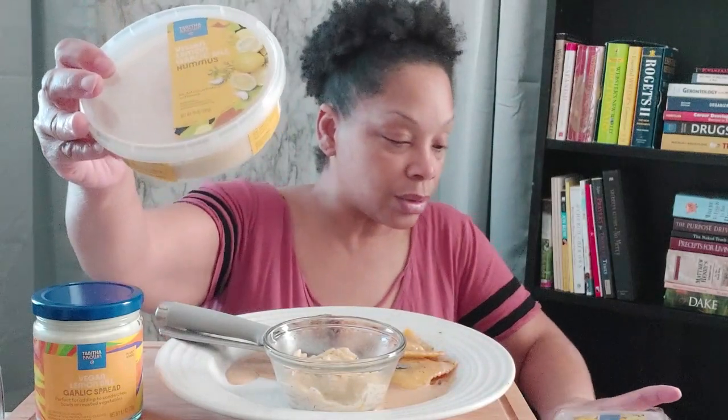Let me just explain. This is lemon dill. This is not lemon dill, but I wanted to taste the ravioli, so I put the lemon dill spread into a sauce over it. But she also had the lemon garlic dill hummus.